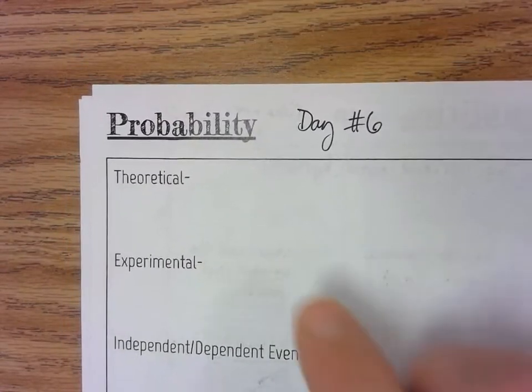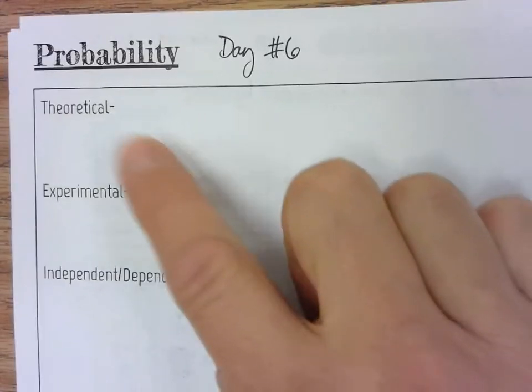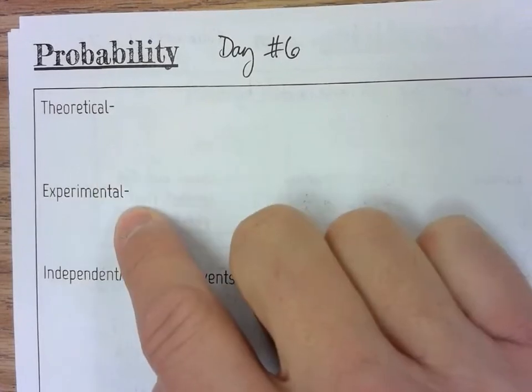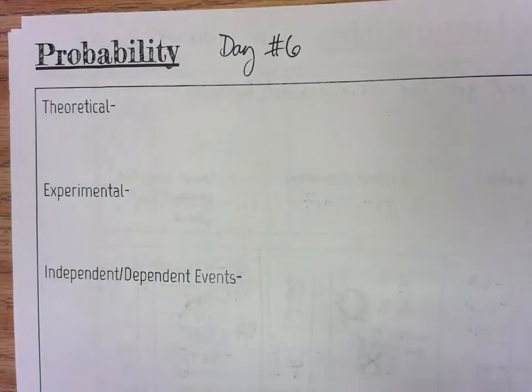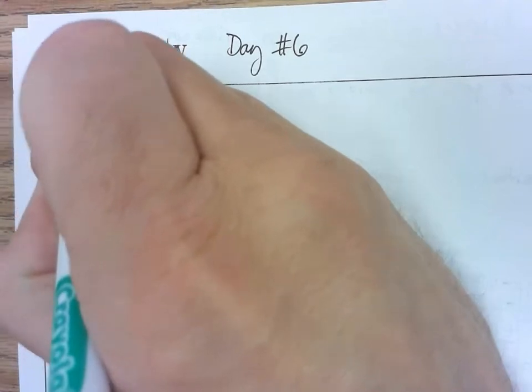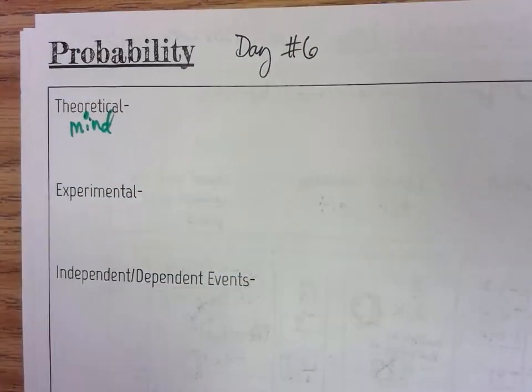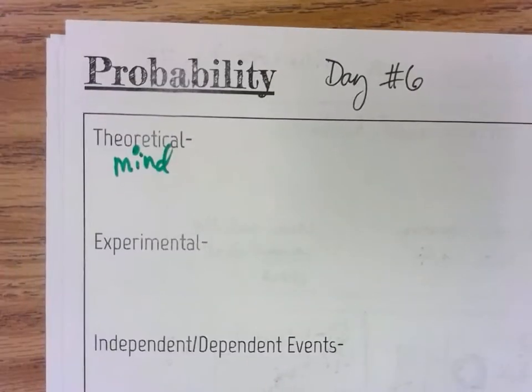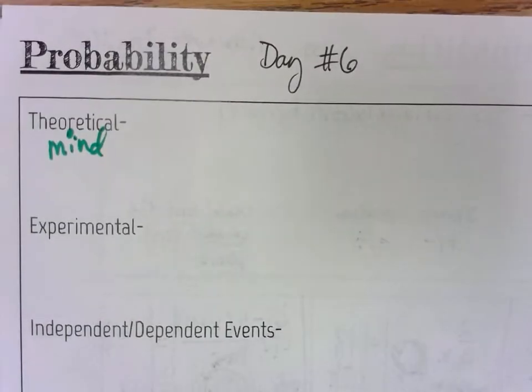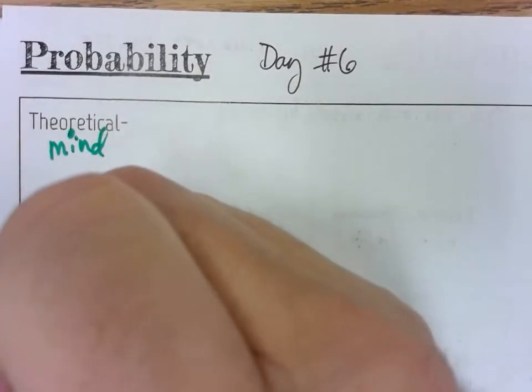So first thing I want to talk to you about is the fact that there are some different types of probability. There's theoretical probability and experimental probability. Okay. Theory comes from your mind. If you've got a mind, that is. Some of you ain't got much of a mind there, but that's what it means, okay? That's what you think's going to happen. Experimental probability, of course, is when you actually do an experiment, okay, and you have some results.